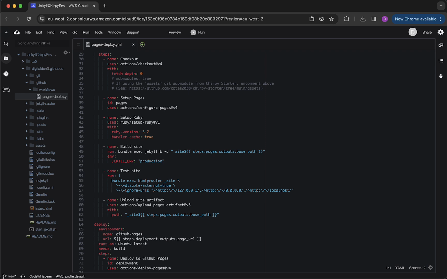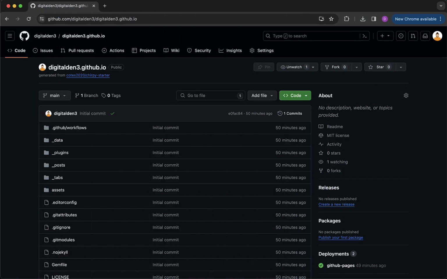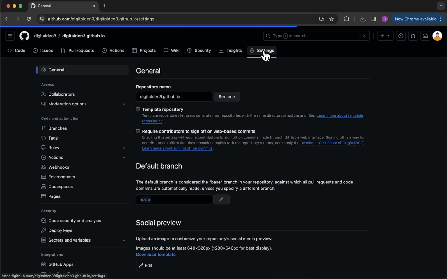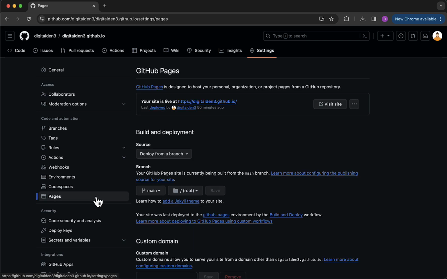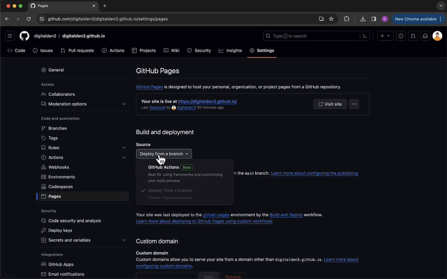To ensure your site deploys via GitHub Actions to GitHub Pages, a few configuration steps are necessary within your GitHub repository settings. Head over to your GitHub repository and click on the Settings tab. On the left sidebar in the settings, look for the Pages section and click it. In the Build and Deployment area, you'll see a source setting. Select GitHub Actions from the drop-down menu. This enables a GitHub Actions workflow for your project.